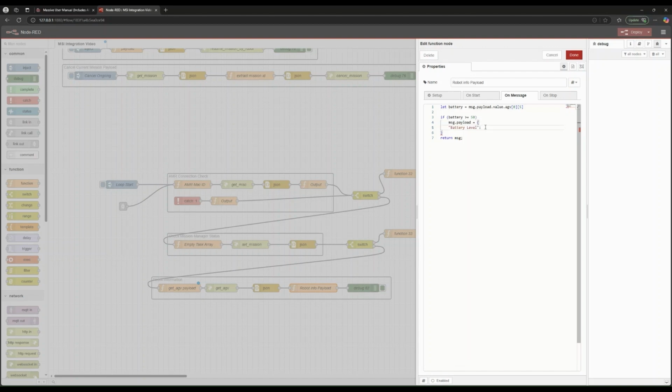We can set the message payload to battery level as battery and status as OK. Else we can make the message payload say not OK.